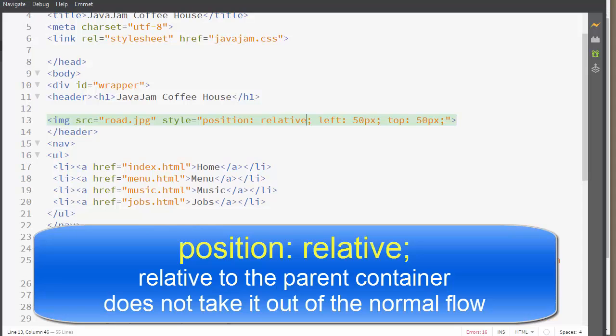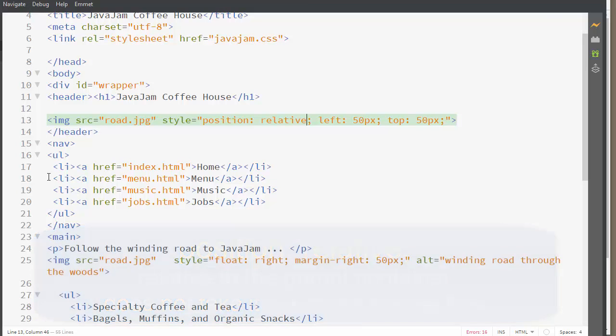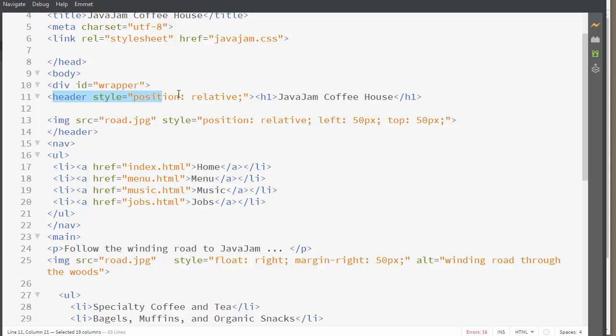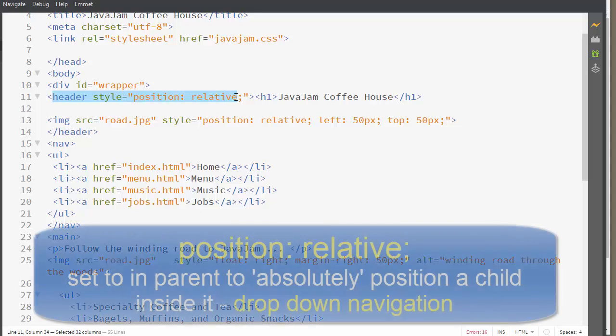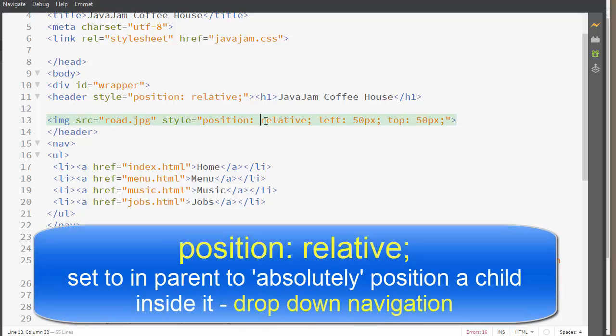Where relative comes in very handy is if the parent container, which is the header, so if I were to give the header a position of relative, and I were to change this to absolute and save that, now this will be absolutely positioned to its relative parent. This is generally where you use absolute positioning.